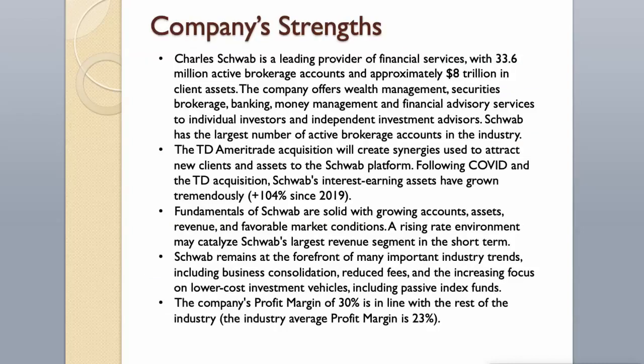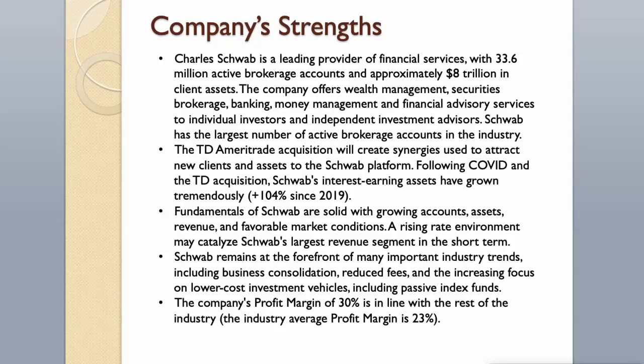Company strengths. Charles Schwab is a leading provider of financial services, with 33.6 million active brokerage accounts, and approximately $8 trillion in client assets. The company offers wealth management, securities brokerage, banking, money management and financial advisory services to individual investors and independent investment advisors. Schwab has the largest number of active brokerage accounts in the industry.